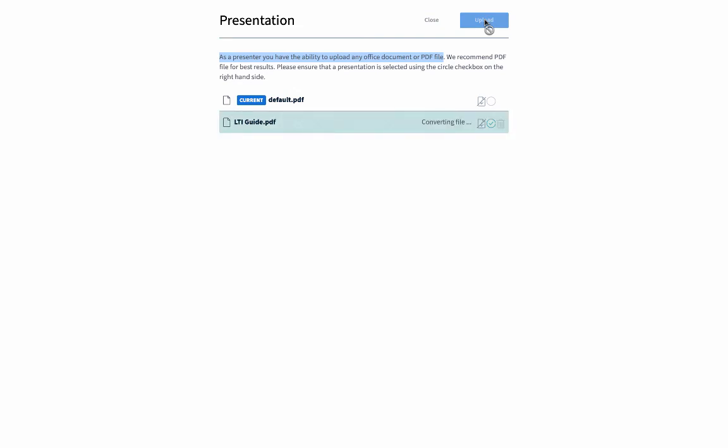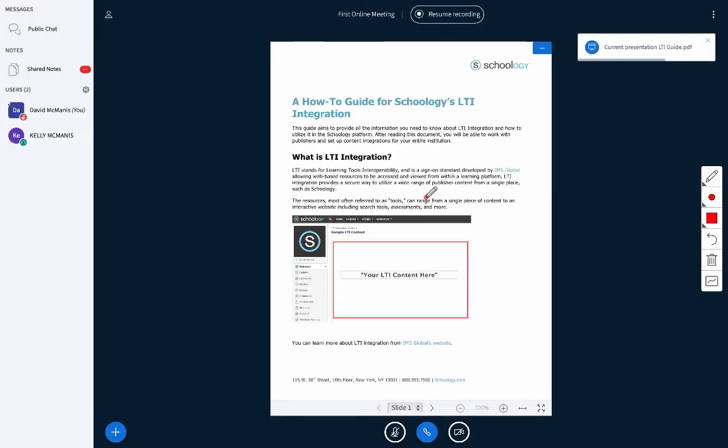Now, here's what I'm going to kind of tell you. This uploading can take some time, especially if it's a large document, like a very large PDF. Now, notice in this case, it was really, really quick. But if you're going to put up a very large PDF with a lot of things on it, you might want to do it before your actual class starts. That way it's already uploaded. Okay? That might be an option here.